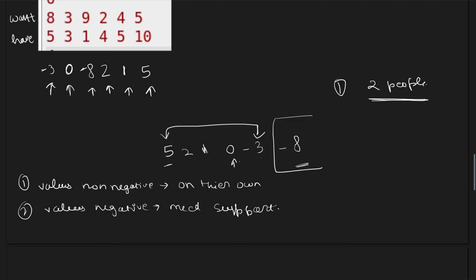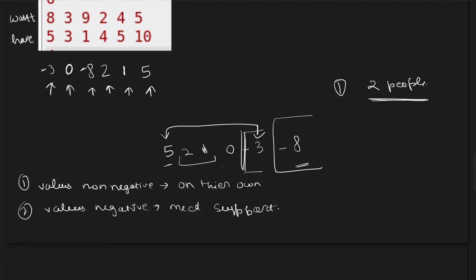So this is 0. As soon as I run out of negative values, I can stop this loop from the back, and then I can start forming pairs from the front, because there are no negative values here. Now all of them can form positive pairs such that the sum would be greater than or equal to 0. I can form the pairs from here, or I can form the pairs from here. The choice is yours. You can form pairs from either side, but the answer would be the same.